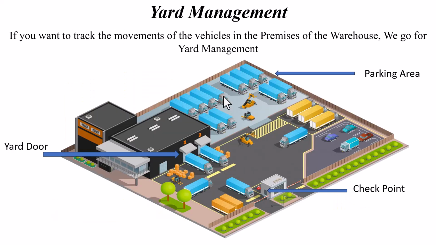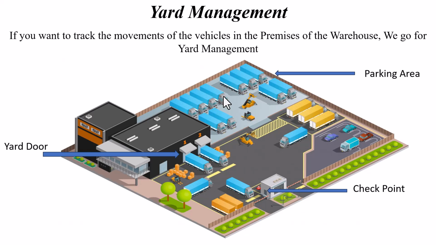So let's get into another subject. Both WM and EWM support yard management. What exactly is yard management? If you want to track the movement of vehicles in the premises of the warehouse, we go for yard management. It is one more feature provided by SAP that can be utilized in both WM and EWM.